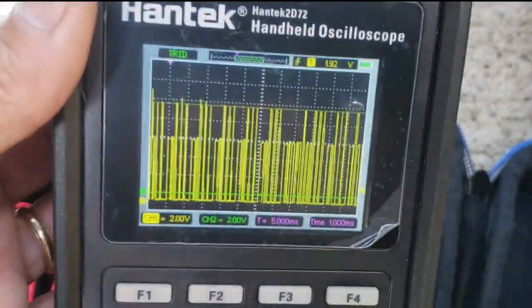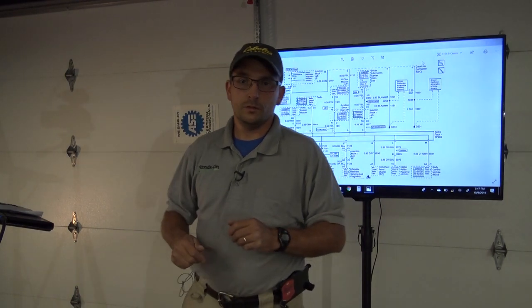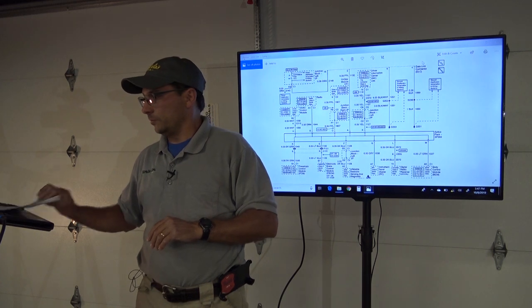So you can see here, there is a problem going on. We have an issue. We're going up to 10 volts. So now it becomes a point of trying to isolate the network.